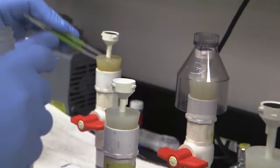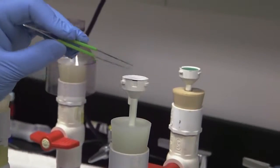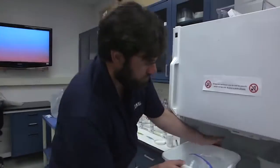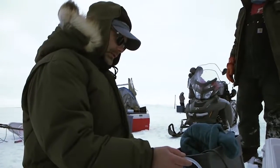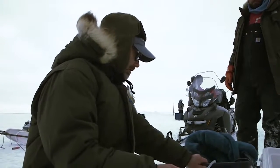Back in the lab, they run tests to see what kinds of algae the critters harvested on the ice have been eating. Going forward, the changing climate could mean less snow cover on the ice earlier in the spring, and that could mean disruptions to the food chain's delicate balance. If you have a year when there's not very much snow, then there'll be more light early on, you'll get an early bloom. Marine biologist Andy Jewell has done field work in Alaska since 2005.